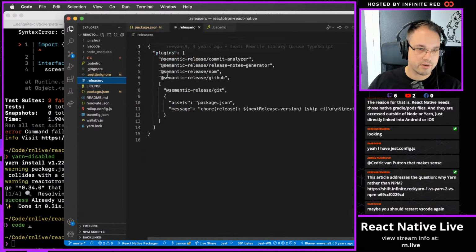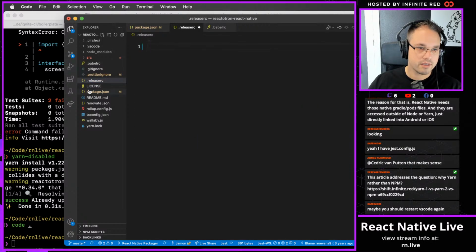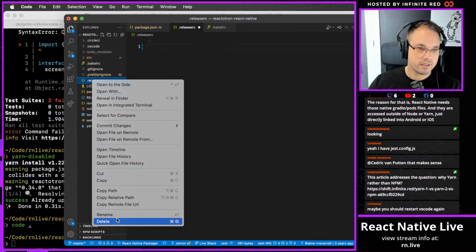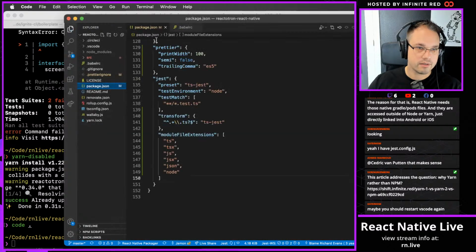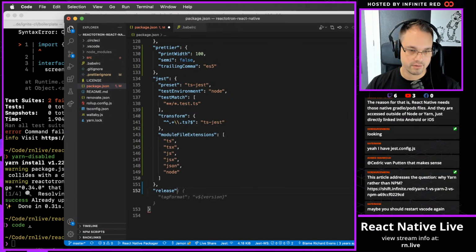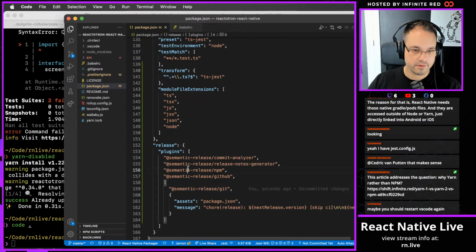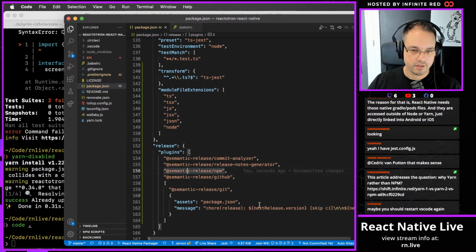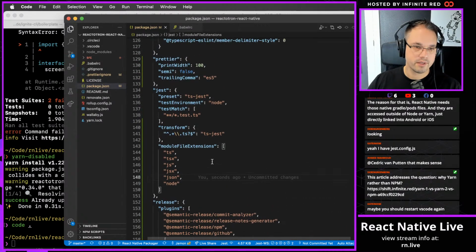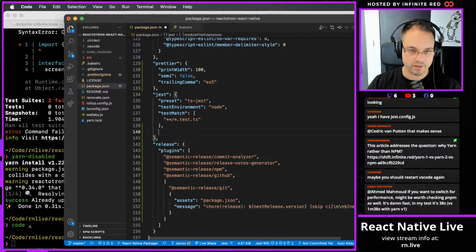By the way, this release RC needs to be deleted and moved into the package under release. So that's better. Okay. And we have just preset TS, just node, and we have these transforms and all this stuff, and none of this stuff seems to actually make a difference.